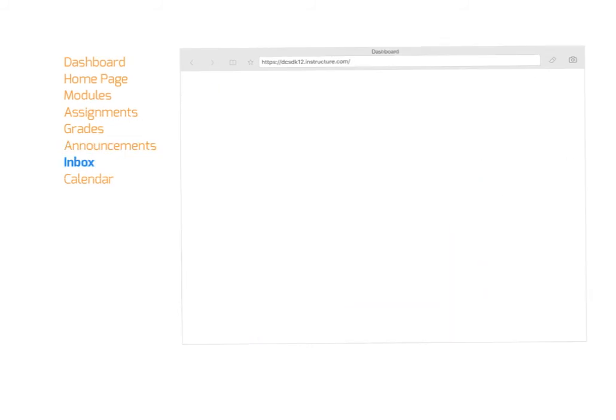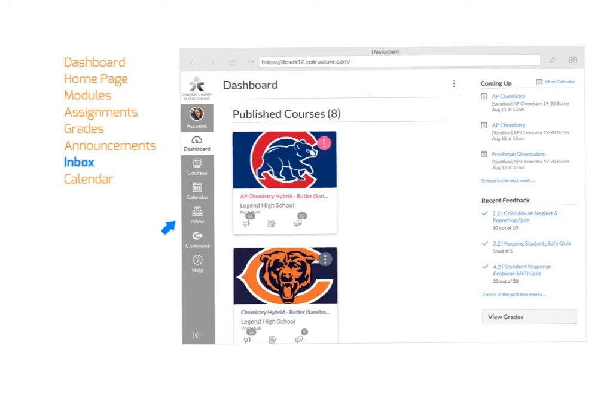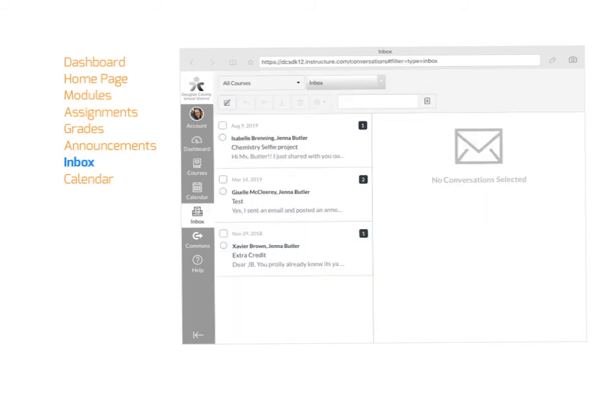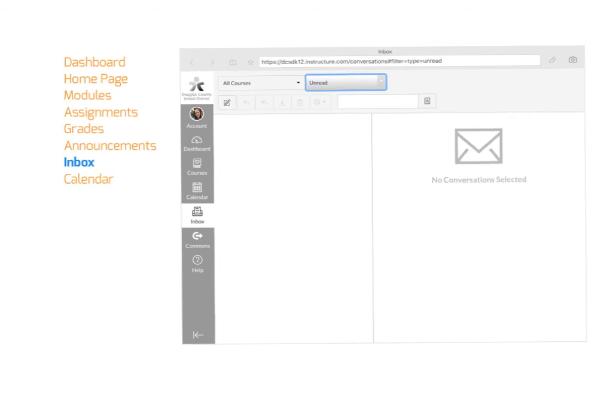All right. Canvas has a similar emailing system or a messaging system similar to your Google Drive email. So you are welcome to either email me through my Gmail, or you can send me a message through Canvas. So if you click on inbox, let's go unread so you don't see my old ones. So similar to how your email is set up, I can send you messages, you can send me messages in here. Again, if you're really concerned about something, maybe you can message me in Canvas and through email. Usually I'm faster at email, but I'm trying to use this Canvas messaging a little more frequently.